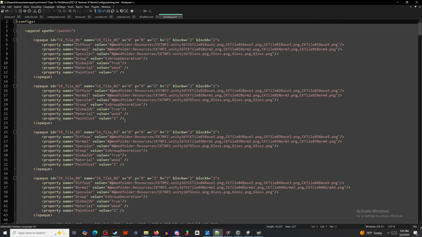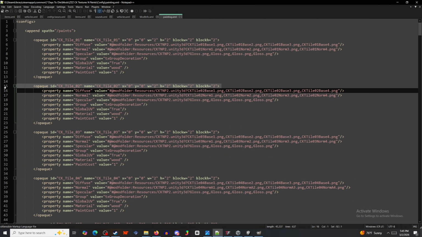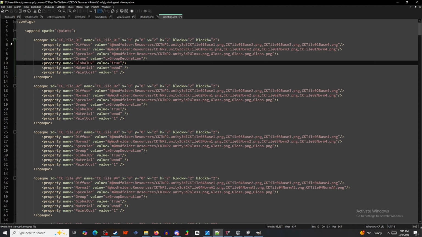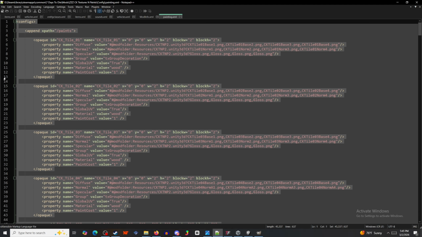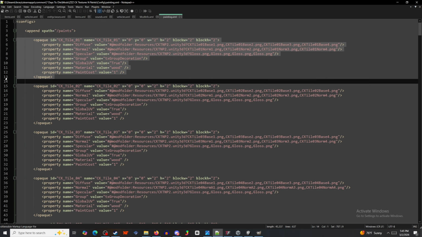Now this is going to be the format that's in there. I'm only going to have one group for a template. But this is my original whole paint texture file. So what we're going to do is copy, and this is what you would do once you're doing additional paints.